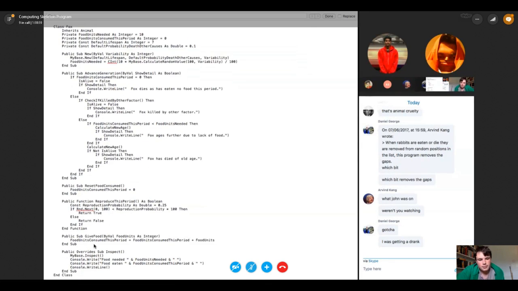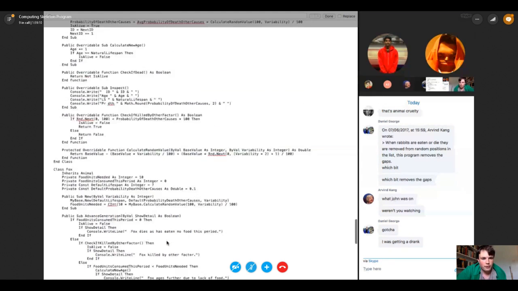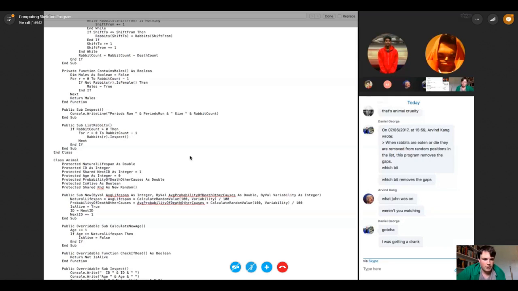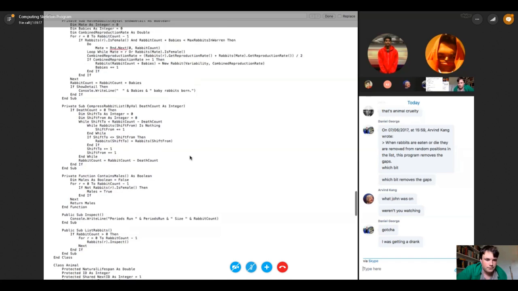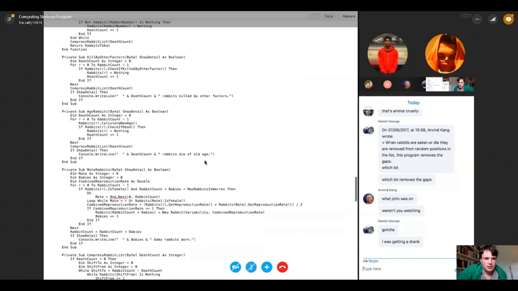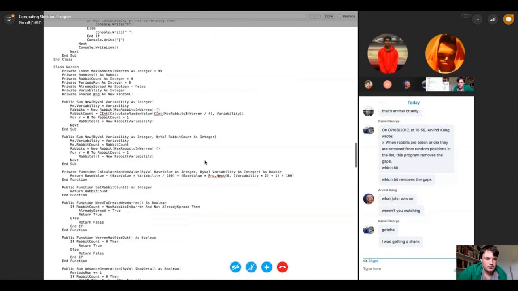Give food basically means it passes through the food units and says the food units consumed this period equals the food units consumed this period plus the food units. So it adds on those food units from that warren, from those rabbits that were eaten. One rabbit equals one food unit.